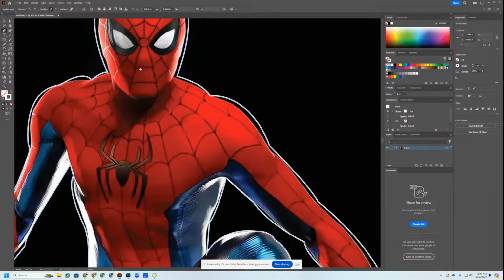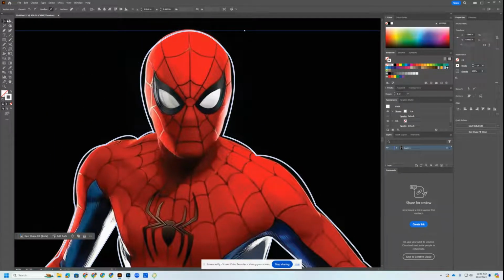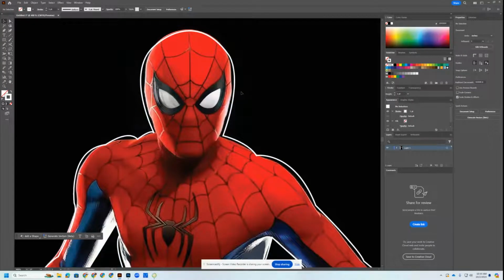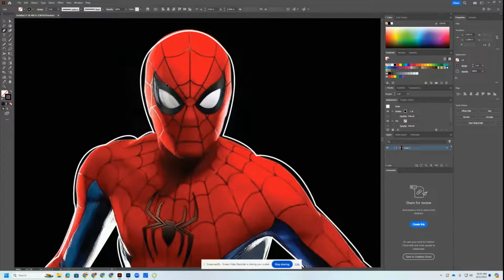I'm going to zoom into his eyes. I'm going to click the selection tool to deselect what I've just created and then come back to my pen tool. And now I'll click black so that I'm outlining his eyes with black. And then when we're done, we can always adjust any of the colors that we've created. Come back over here now, trace this. Come back to my selection tool, deselect.